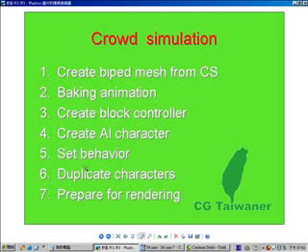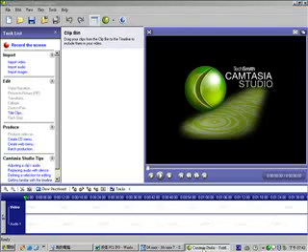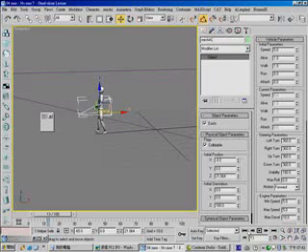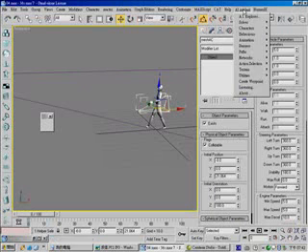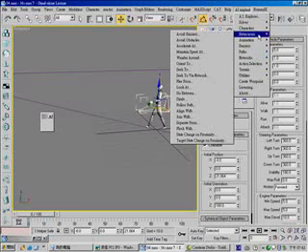So the fifth step is to set behavior. With the mesh AC object selected, go to the AI implant drop down menu and select behavior and select wander around behavior.